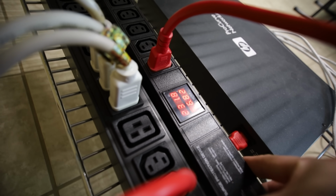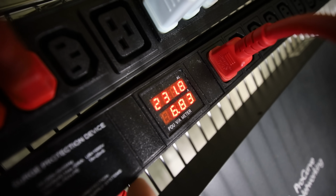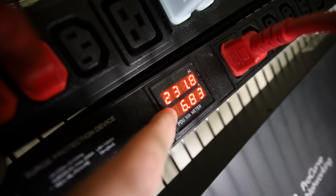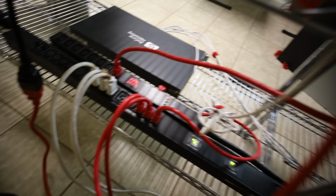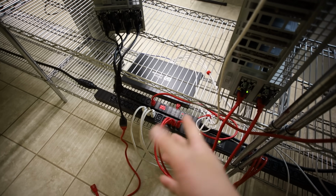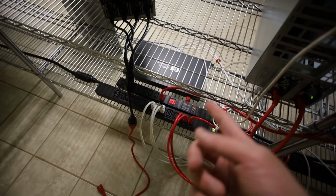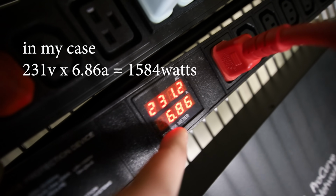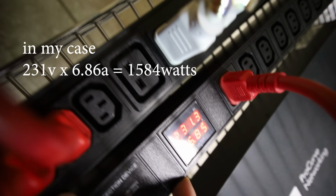Now on the other PDU is where I plugged in the other 3080 rig. So it looks like we're utilizing 6.83 amps right now on this 240 volt PDU 30 amp. And yeah, it's mining right now, and so that's about 1600 watts, give or take. You guys can do the math there. You just have to multiply the amperage, which is 6.8, times 240. That is how you get the wattage calculation there.